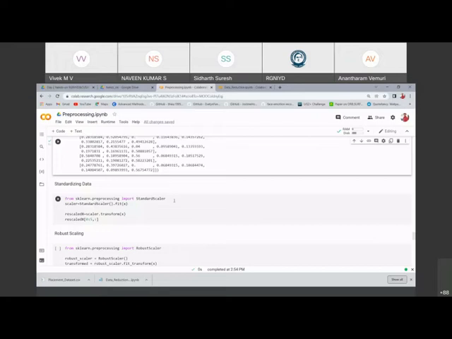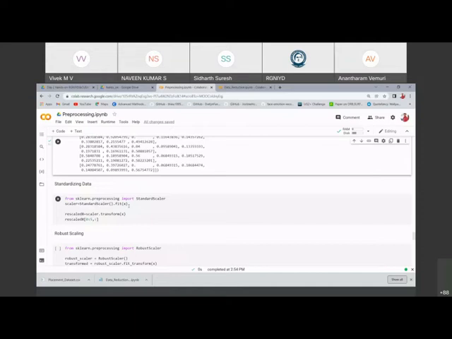And same as the min-max scalar, we want to create the object of the standard scalar and fit the array to the scalar, and we are rescaling the x array.